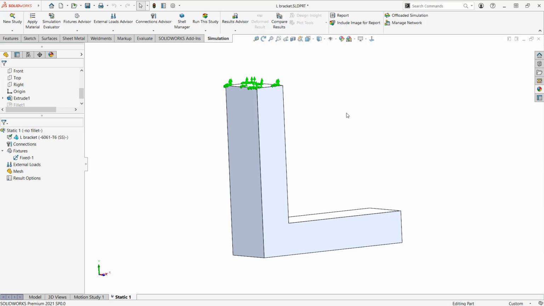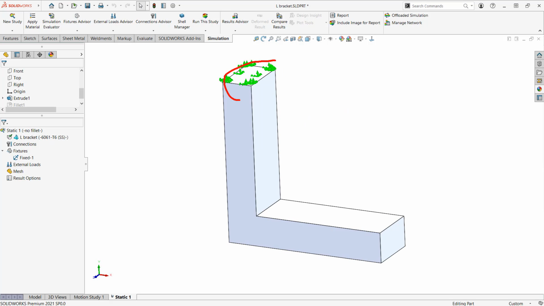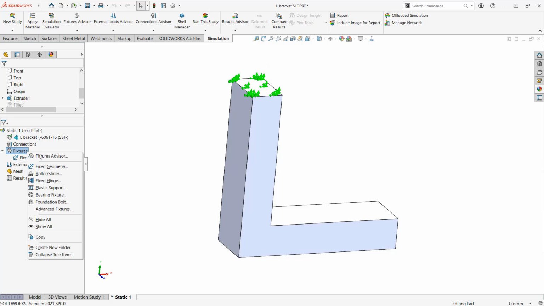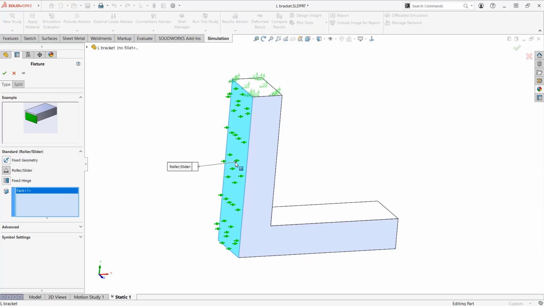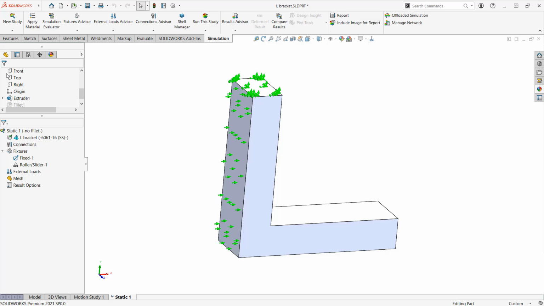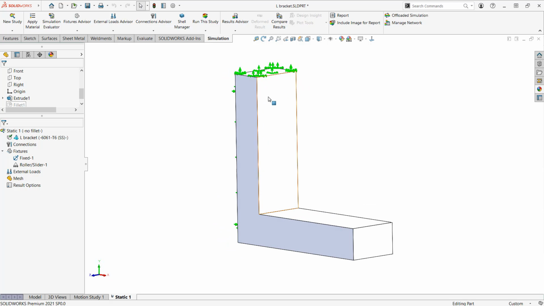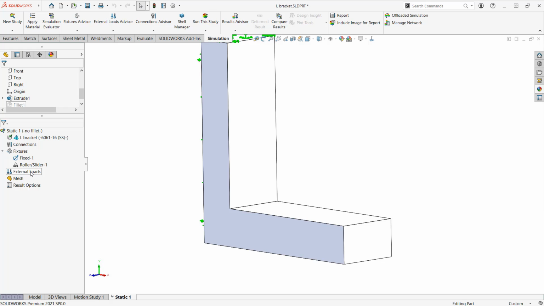It's up to you. Is it just held up in the top? Is it held only here and just left in space and you have a load on it this way? Or is it up against a wall? What you have to do is capture virtually here what is really going on in the real world. Okay? It's up to you. No one knows your models and what's going to happen to them more than you. So with that being said, you have to work to capture everything that's going on in the real world here virtually using this tool. So there's my 2 fixtures. I'm happy with that. We're moving on now.